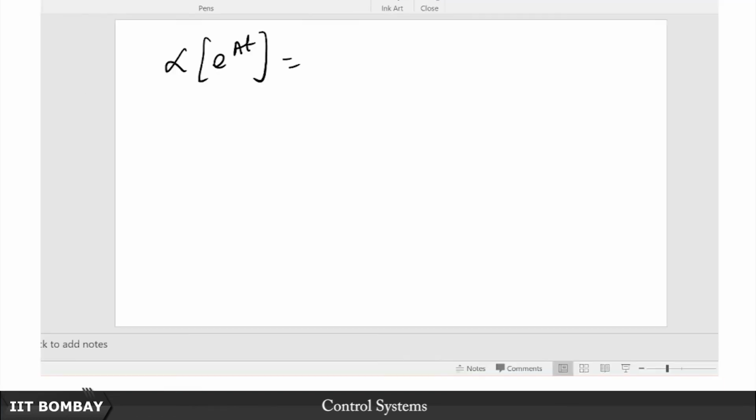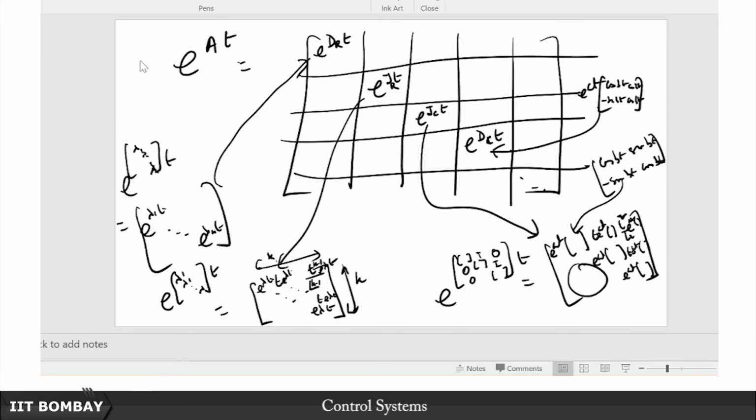So now having convinced ourselves of this, let us look at this. What do we have here? It looks like a bit of mental gymnastics to start with, but if you go through it very slowly and carefully, you will see this is exactly what it is. What is the Laplace transform of this? I am going to take the Laplace transform of this, and this, and this, all of them. So I am going to take the Laplace transform of each one of these types.